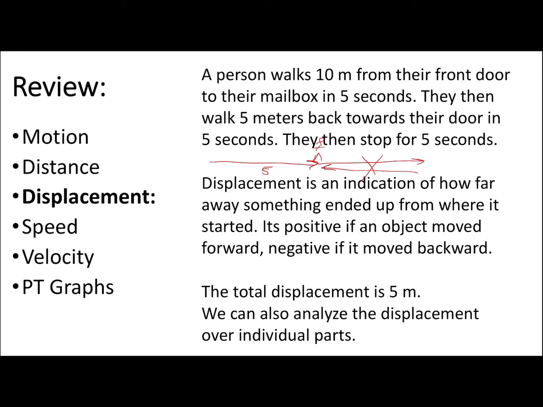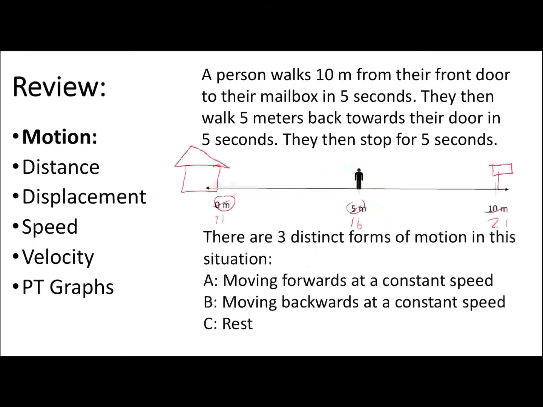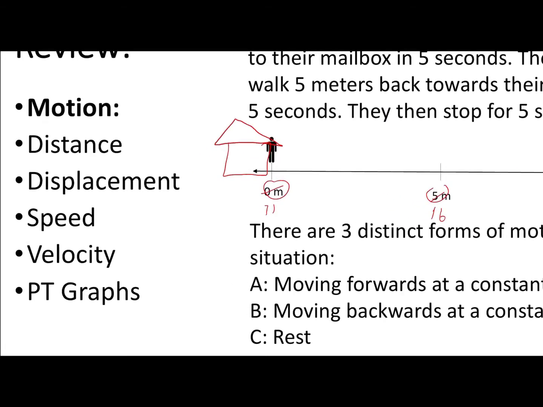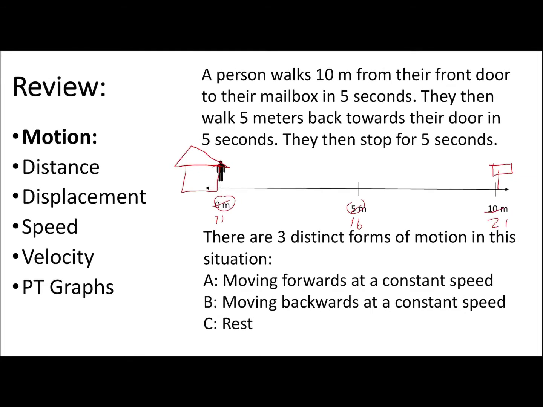It also tells us that he ended up positive 5 meters away from where he started. And again, it's up to us at the beginning to define what that means to be positive, but we did just that with the number line. Setting up 0 to be here, 5 here, and 10 here. Well, that just gave me an initial positive direction towards the right, which is an easy thing to do.